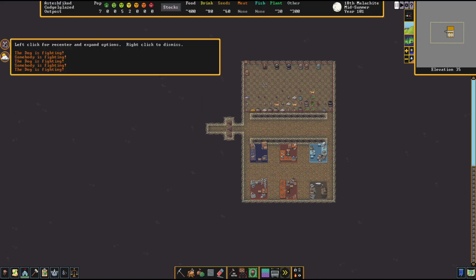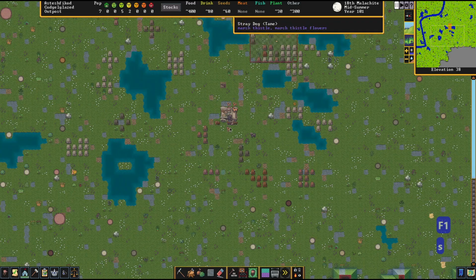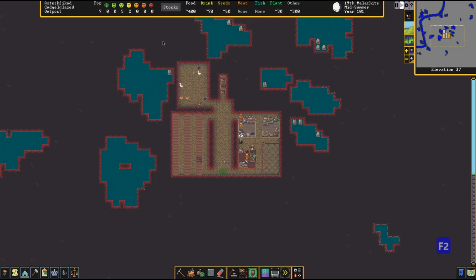Oh, look, the dog is fighting. Somebody is fighting. Huh. Interesting. Wonder what happened on the surface. Somebody was fighting our dogs. They're okay. They might have been hunting some little animals or something around there. All right, so we're good, I think. Let's look at the happiness. Happiness is pretty standard. It's right there in the middle. Means nobody's starving or anything like that, as they shouldn't be.